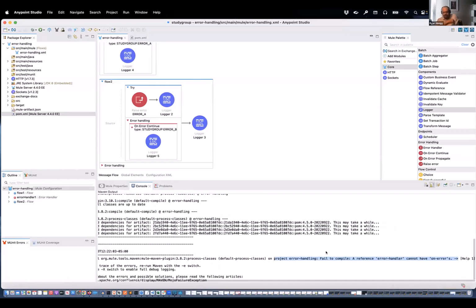But apparently, this is what I used to believe in Mule 4.2. Okay, the editor will let you do it, but Mule runtime will not let you start the application. That's not what either one of us predicted. Yeah.